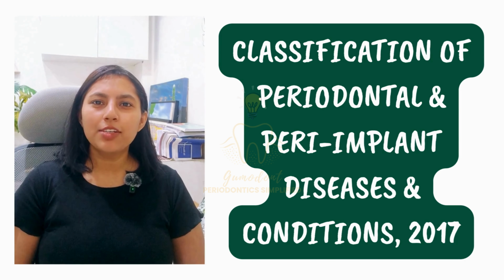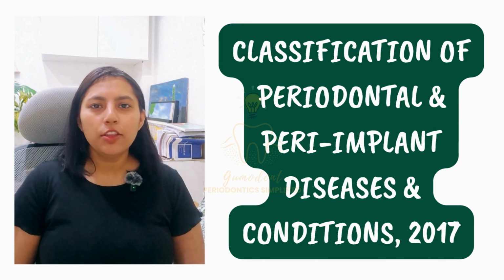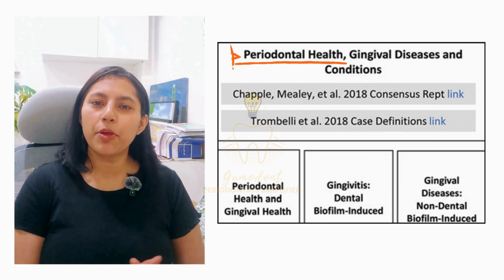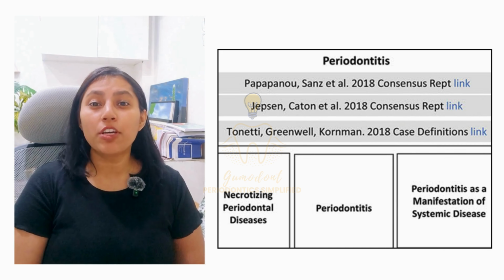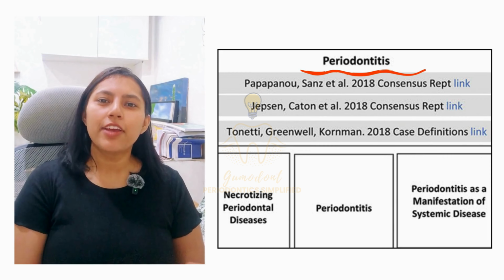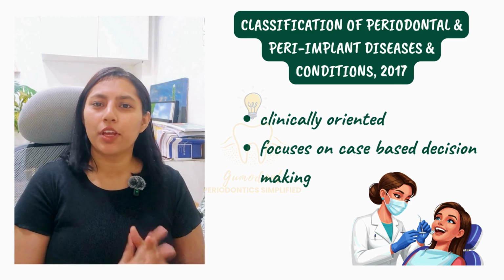Hi everyone, welcome back to the second part of the 2017 classification series. In the previous video, we understood one of the most important concepts introduced in this classification, and that is periodontal health. Now in this part, we move into the most important section of the classification, periodontitis. And this is where the 2017 classification becomes truly clinically oriented.